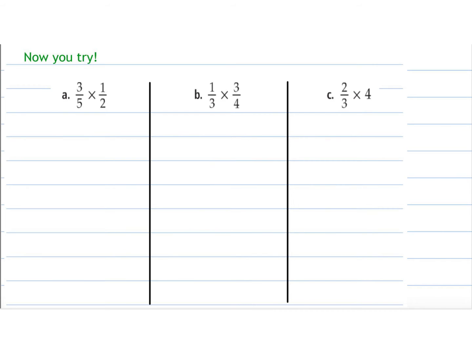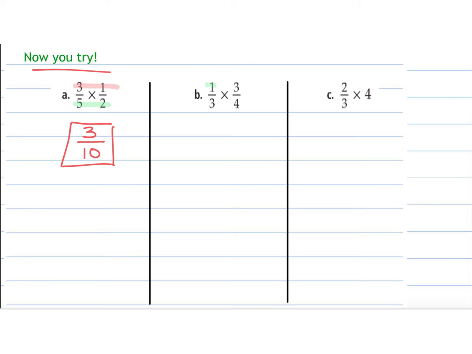So just multiplying straight across numerators and denominators. See if you can try. Decide if you'd like to try on your own, and then come back and check. Multiply numerators. Multiply denominators. Do you need to simplify? 3 and 10 don't share any factors, so 1/2 of 3/5 is 3/10.